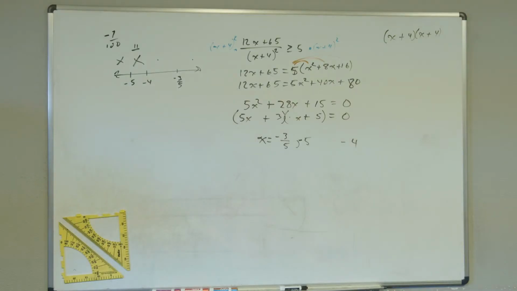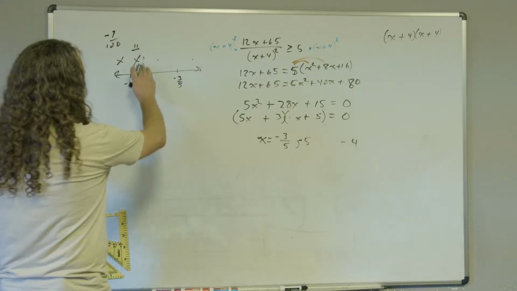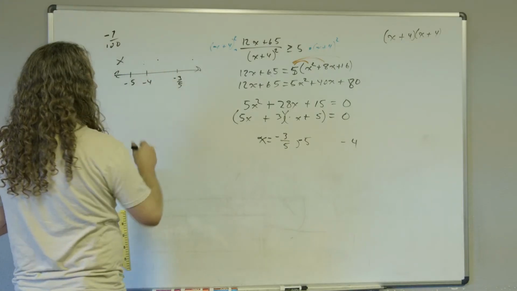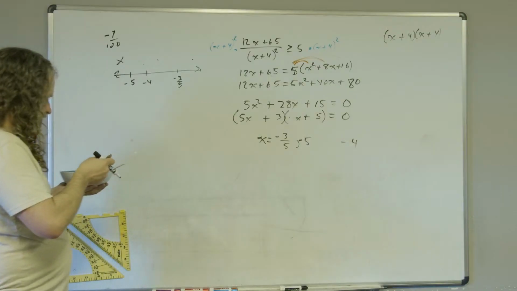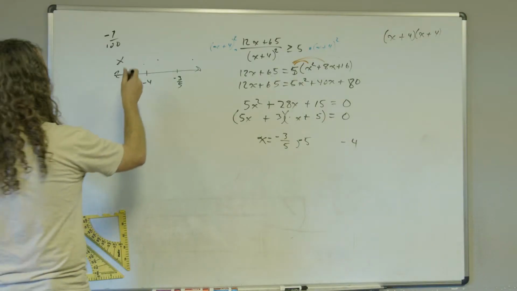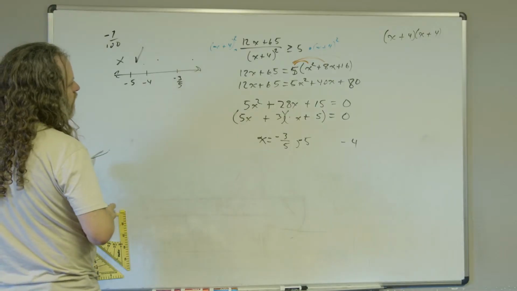Why? It's 11 divided by 4. Or sorry, why is it divided by 4? It's multiplied by 4. Because it's 0.5 squared, which is a fourth, times 11. That's 44. Shouldn't it be positive? It's going to be positive, that's true. It's always going to be positive. So this is going to be a bigger number than 11 divided by 0.25, which is 44, which is bigger than 5. That works.